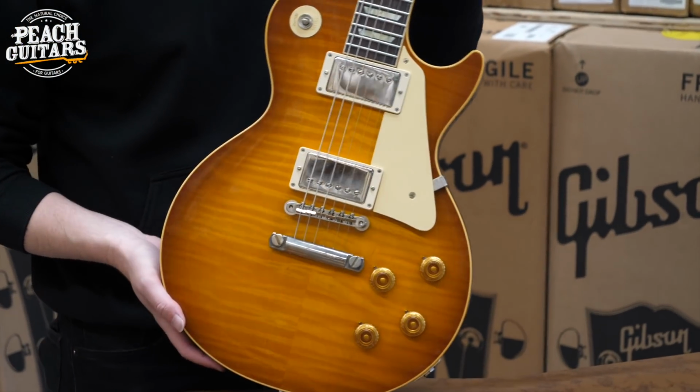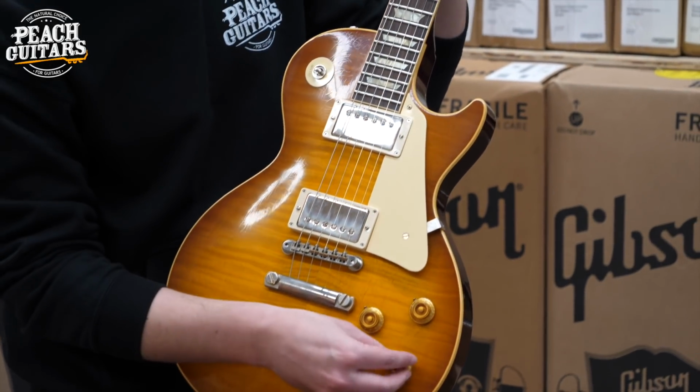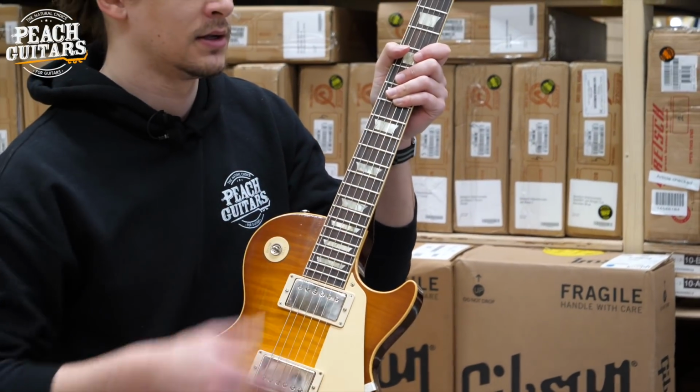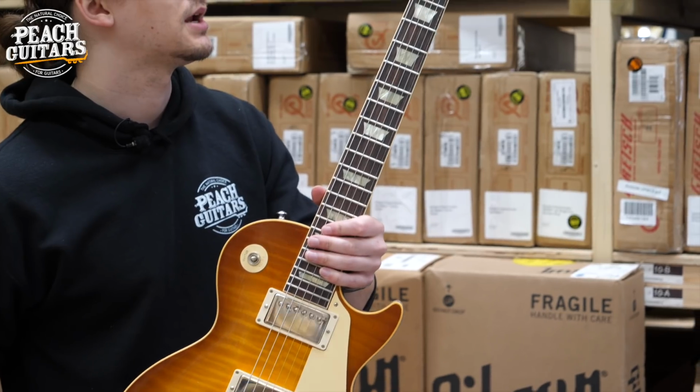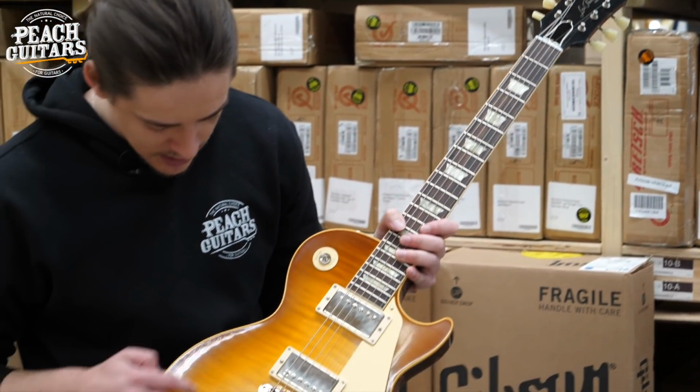That kind of golden poppy colour as well, with a little bit of the lemon burst mixed in as well. I'm not entirely sure what Gibson's doing with their colour schemes at the moment, the colouring system, but that's just a super nice piece. Murphy aged once again, nice checking.